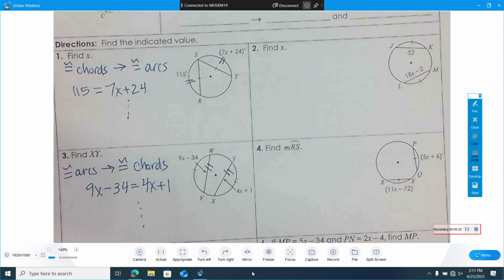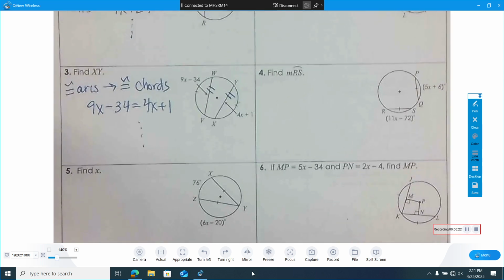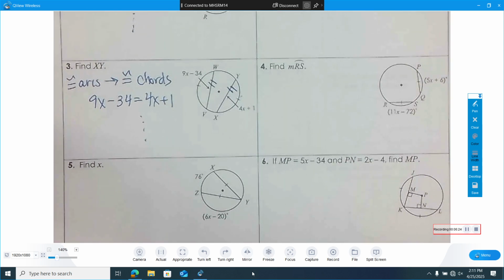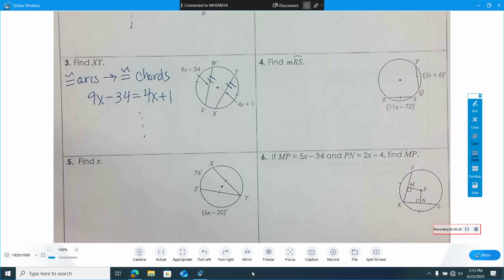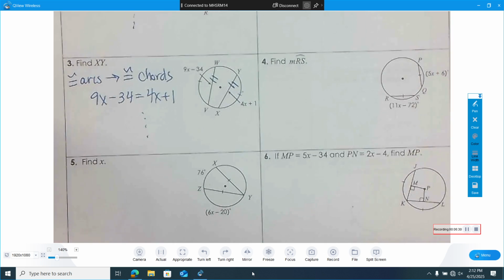All right. Let's look at number 5. Number 5 is a little more challenging. Am I burning rubber here? Am I going too fast? No. You guys are like, let's just get this done.